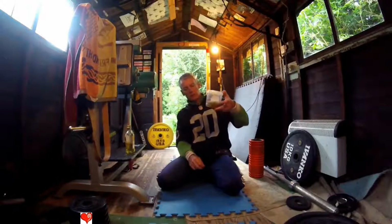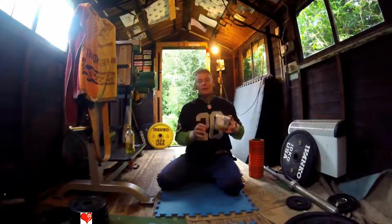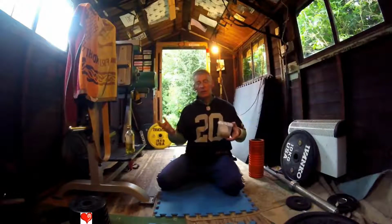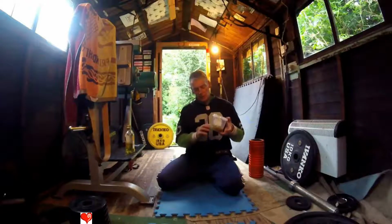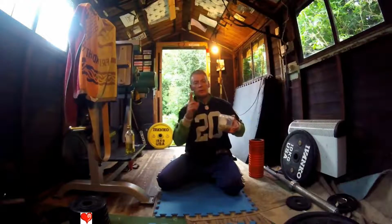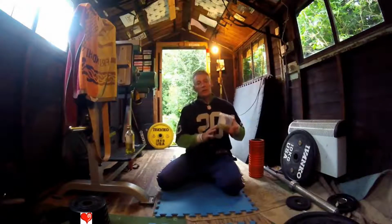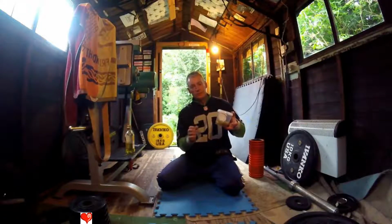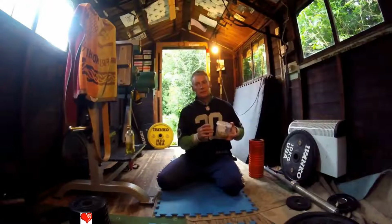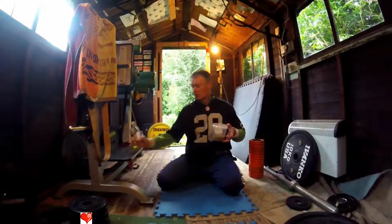Olives. There's the real thing. Those are green olives, right? If you press one, you would get... Now I normally use extra virgin olive oil. I don't have any at the minute. That's the only reason I can't show you the bottle. So if you pressed one of these, the first press would be extra virgin. Then if you pressed it again, you get virgin olive oil. And then if you pressed it again, you probably get the best of the rest, which is olive oil.